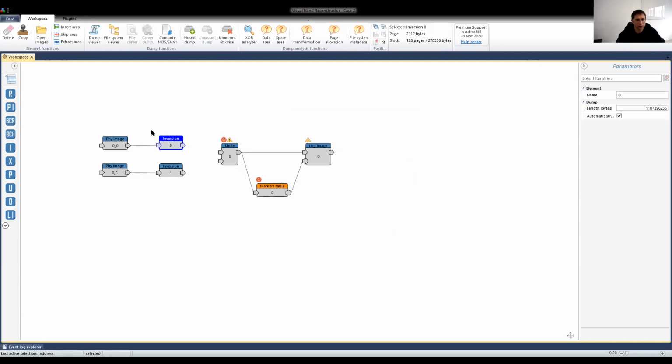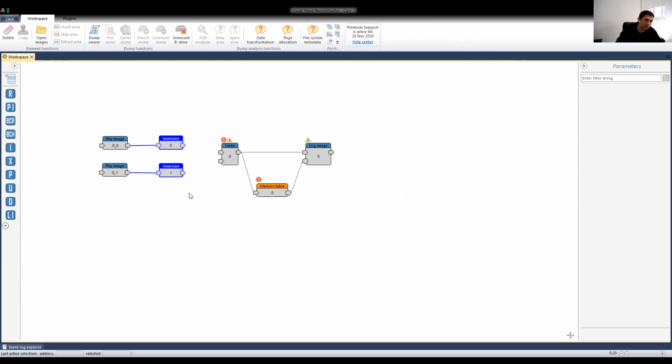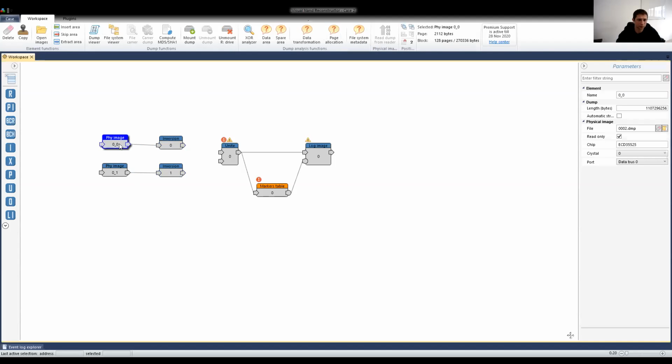Another thing is that there is no ECC element here. We don't have ECC. Usually we try to apply inversion after ECC, and we don't have ECC here because it's a very old case. The software just doesn't support ECC correction for this old case, and it's not necessary actually, because old cases were really good. I mean, the quality of dumps was really good, and usually it's not necessary to fix bit errors. There are no bit errors.